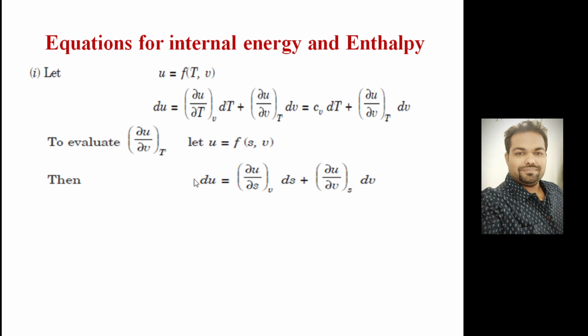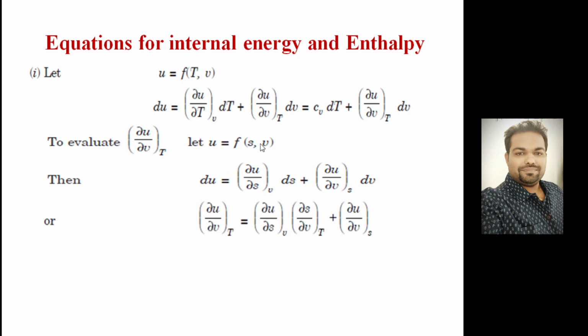So then you can write the change dU is equal to ∂U/∂S at constant V dS plus ∂U/∂V at constant S dV. Why am I considering entropy again? Because whenever you are supplying anything to a closed system, that will basically increase the randomness of the system. Whenever there is randomness in the system, that is directly due to the entropy, right? So the entropy term also needs to be considered, importantly, like temperature. So U is a function of entropy and volume. So the second expression you got from here.